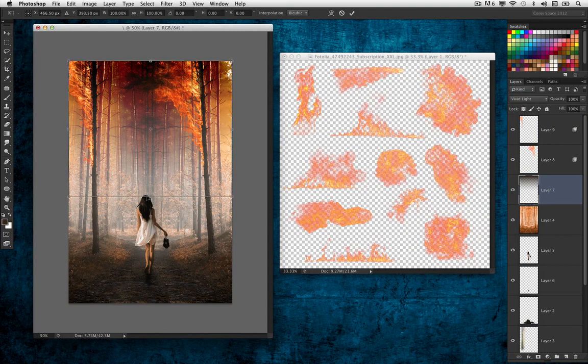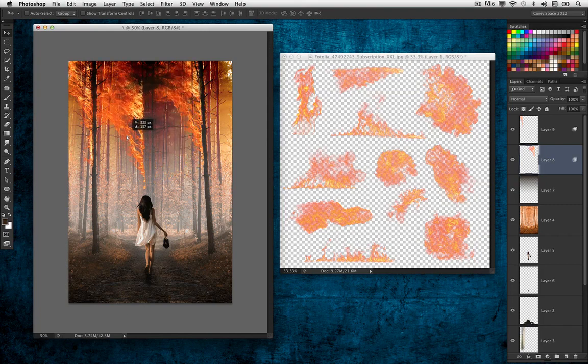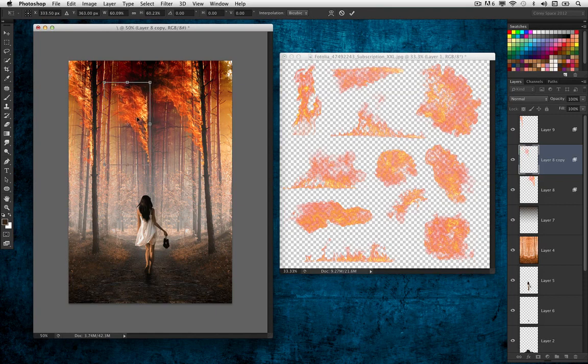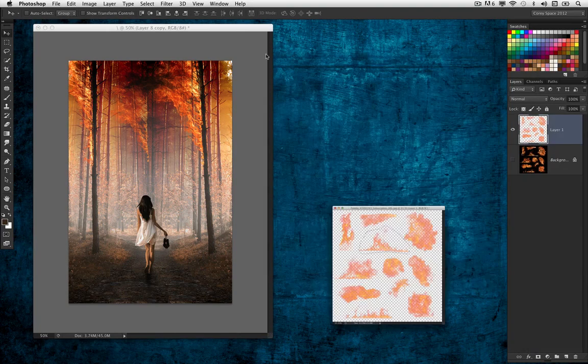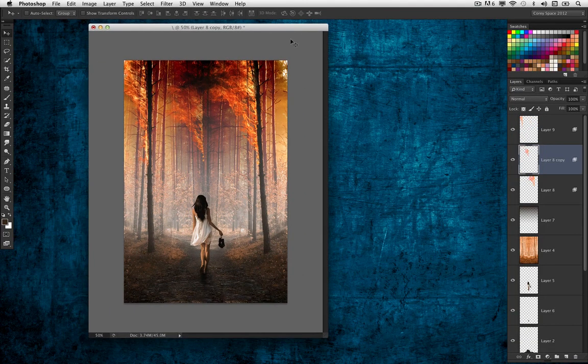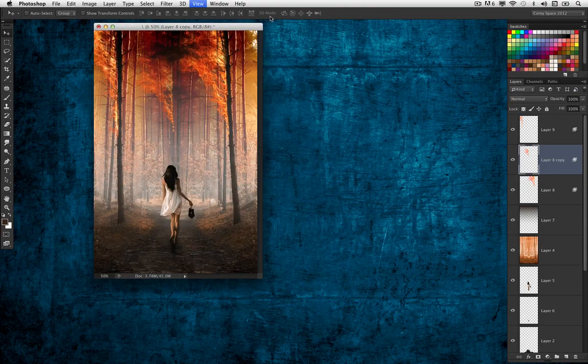So just take that down and just maybe add one more fire. Let's duplicate this existing fire element. So I'm just going to option drag that over here and scale it down. Let's just kind of have it coming off that tree right there. And I'll just use that blend if to blend it a little bit more. Since it's further in the background, it's going to have more elements between us and it. So we'll just kind of blend it a little bit more there. And we probably should stop there before it just gets really horrifying in this image here.